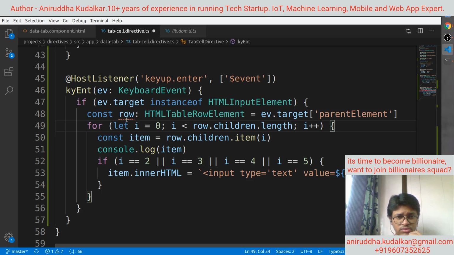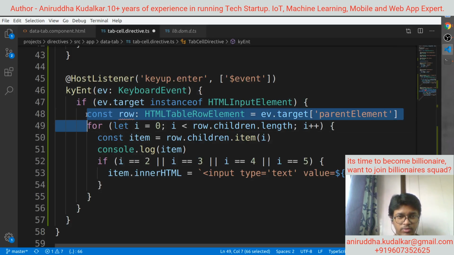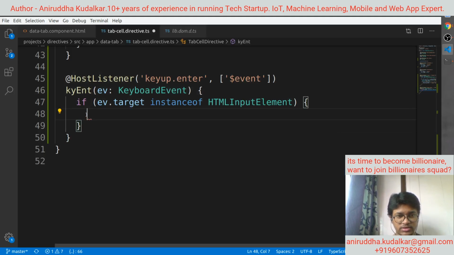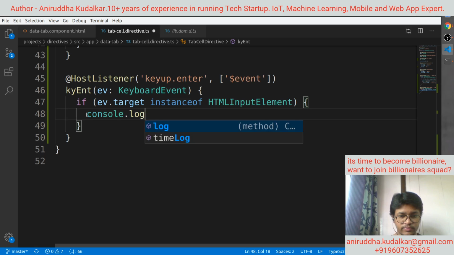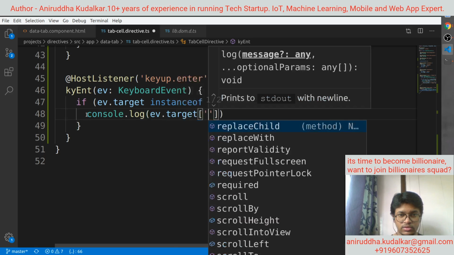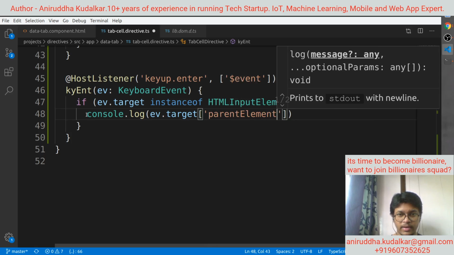If row, if event dot target dot parent element. Just a moment, we'll remove all these things, and again console dot log ev dot target dot parent element.